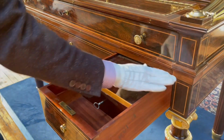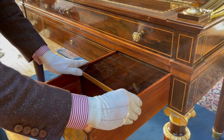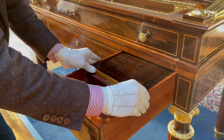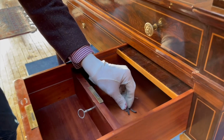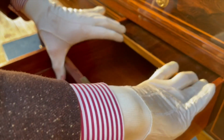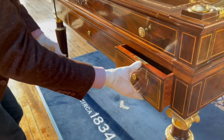This is a dusty rosewood lockbox. The color of the rosewood is a little bit darker than the exterior of the piece because it's been preserved from all sunlight all of these years. And it opens. And then we see a few little pieces of one of the legs here, which I have kept because I intend to pass them along to the museum so that it can glue them back on.